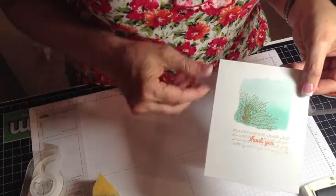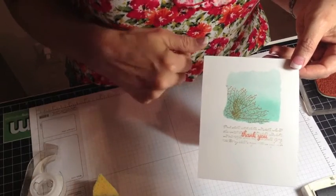So there you have it. My tidbit for today is using copy paper as a mask.